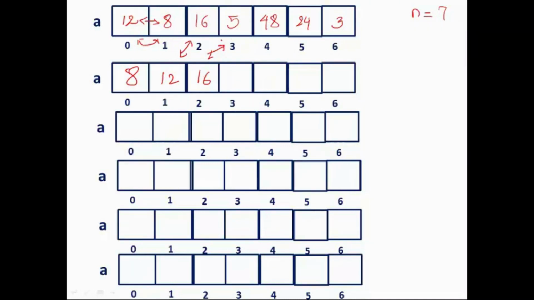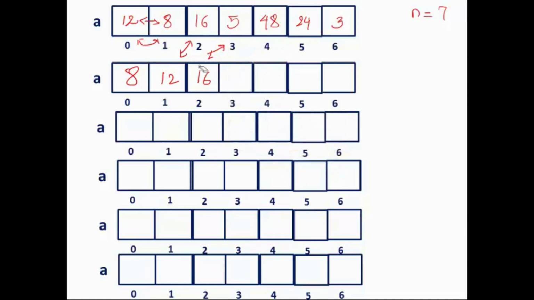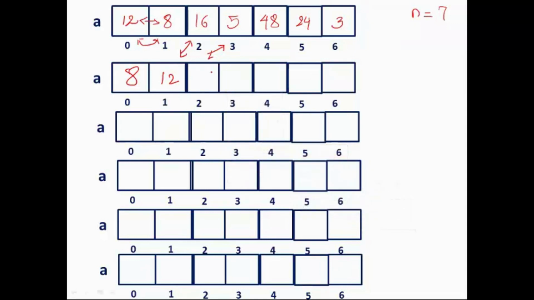When I compare 16 and 5, for this sequence to be in ascending order, 5 has to come before 16. So this sequence is improper. तो improper है तो मैं क्या करूंगा, मैं स्वैप करूंगा. जब मैं स्वैप करूंगा तो ये 5 इधर आ जाएगा और 16 इधर चला जाएगा. फिर मैं इंडेक्स 3 और 4 कंपेयर करूंगा. 16 and 48.